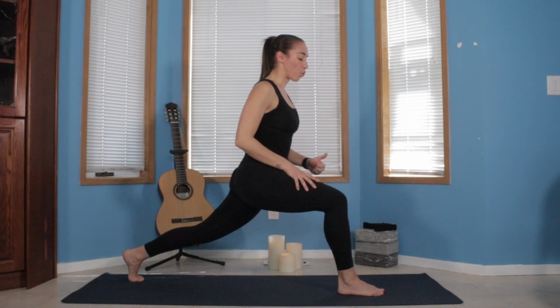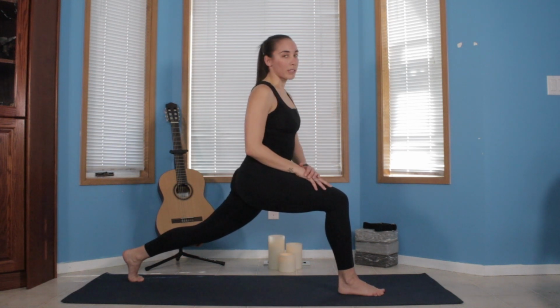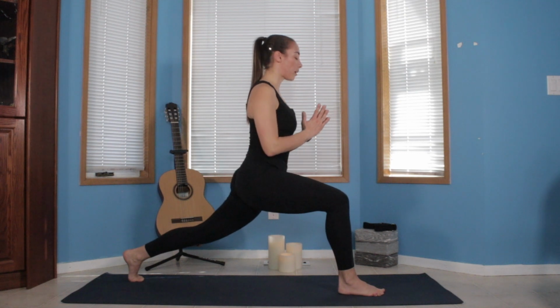Those quads are pressing right up into the hamstrings. Technically they're pressing up into the femur, but you know what I mean.